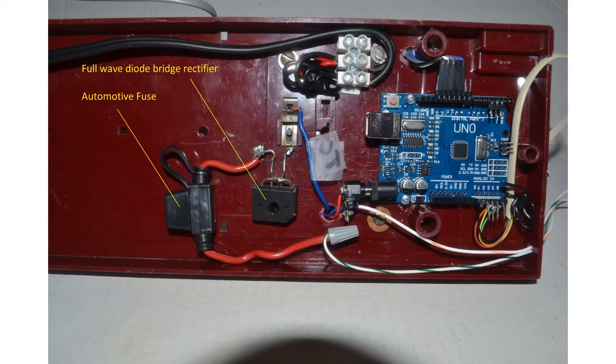Here's a video clip from part one of this series with the number 51 switcher, with some annotation on it. It shows the UNO microcontroller on the bottom of the train platform. Because I was afraid of short circuits, I put in an automotive fuse. In order to get some of the voltage drops that were necessary, I took one of these full-wave diode bridge rectifiers and soldered plus and minus together. This gives you essentially two forward diode drops in each direction, meaning you lose about one and a quarter volts through it — the only way I found to get voltages near where they needed to be. The diode curves are fairly sharp and they don't get hot, so they seem pretty effective. The number 2025 locomotive used two of these rectifiers.